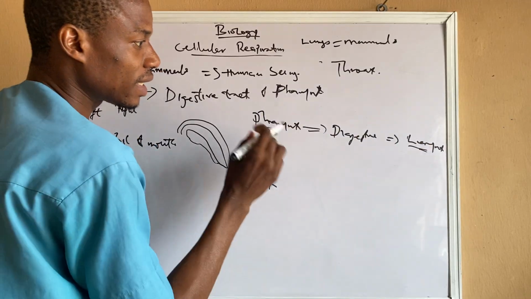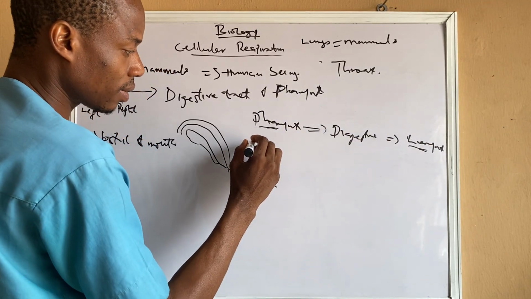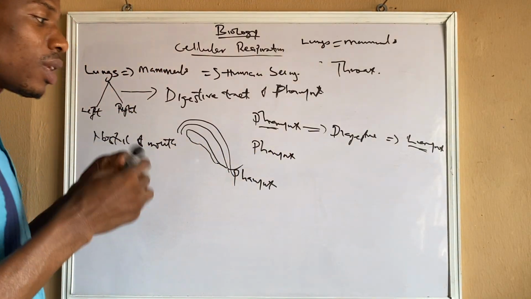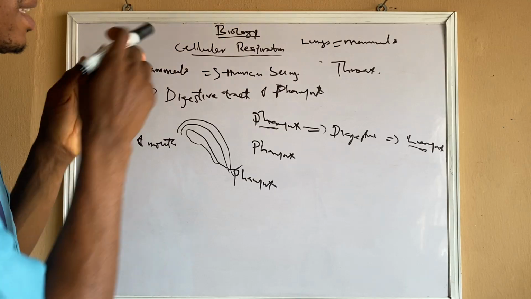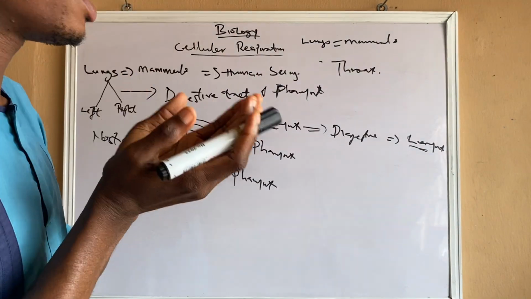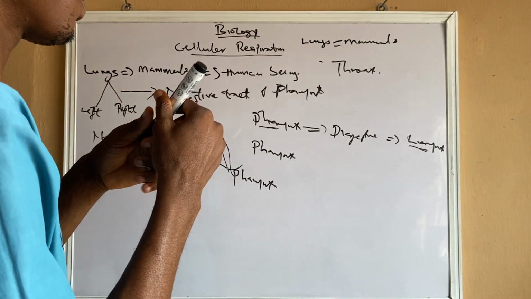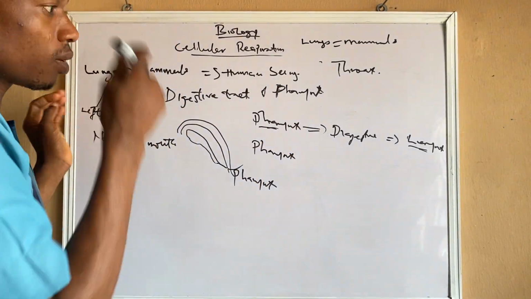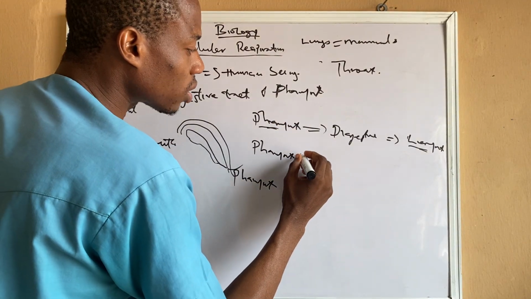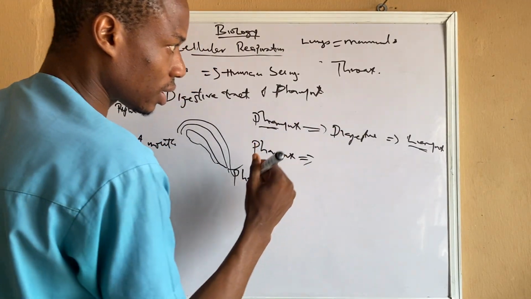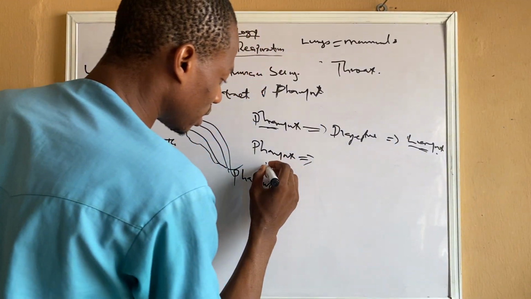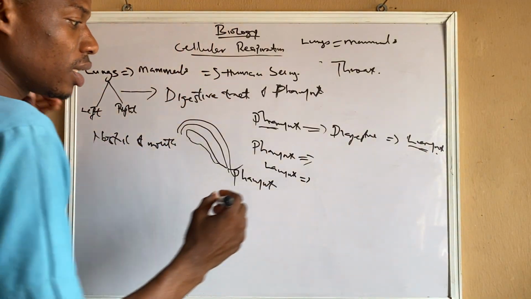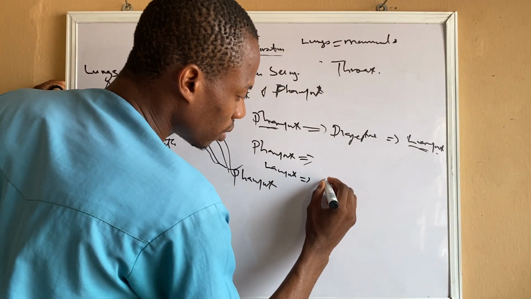But don't forget that the pharynx is the one that we easily see, right? That is why at times when a patient is suffering from a particular disorder, they can say he is suffering from tonsillitis, which is a disorder of the pharynx, right? The pharynx now has branches, just like the larynx also has branches. Now the branches of this are going to what?